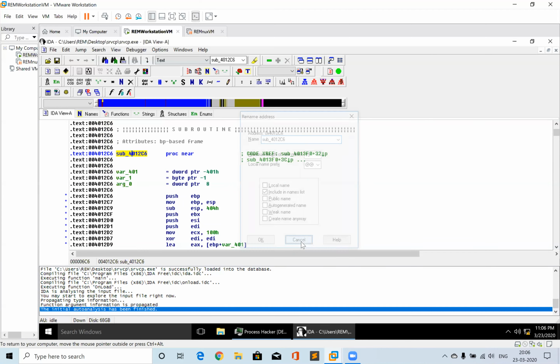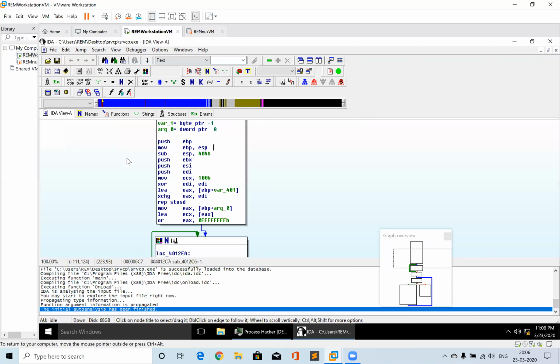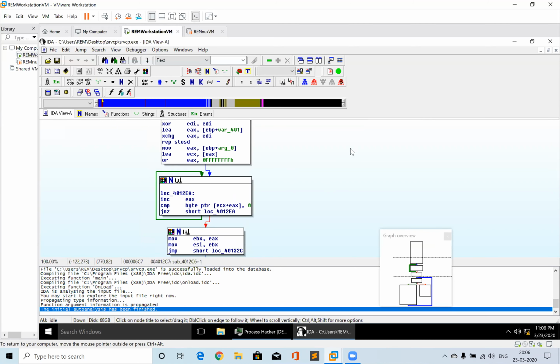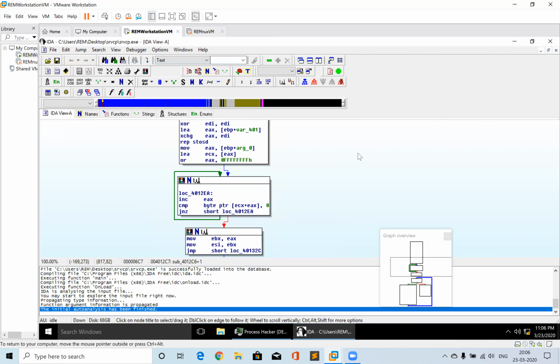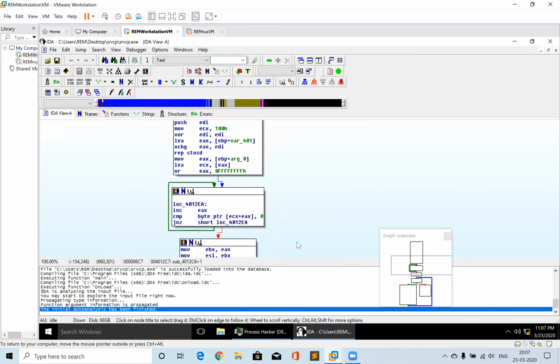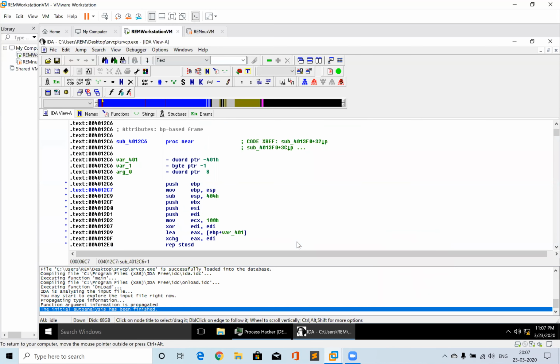Okay. Apart from that, when you are in this mode where you are seeing the assembly code, if you just press space over here, it will give you the graph of how the call is being made. You can see that the graph is being made, and if the condition is true, it's shown by the green line. If it is a no, it's shown by the red line. You can go back from the graph mode to the textual mode just by pressing space again. Okay, so if I press space, I go back to this view.